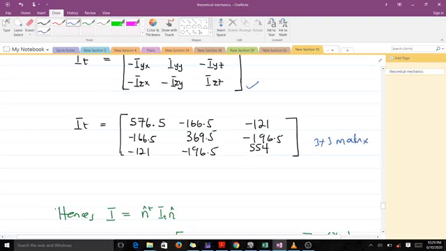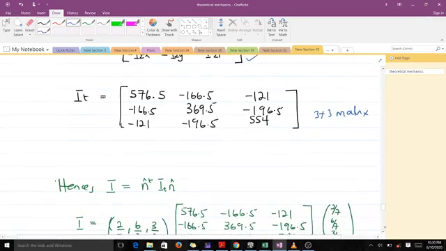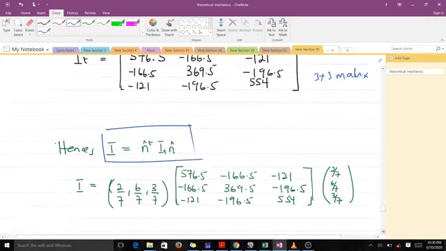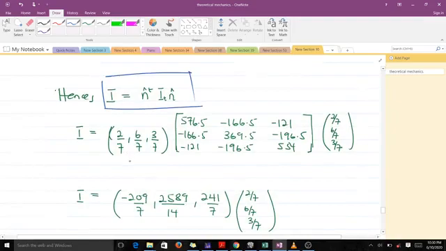Alright. Then recall that before we started solving this question, we said that the moment of inertia is given by this formula here. So now we have all of them, so we just have to make substitution. So this is the n cap transpose. Note that we found n cap earlier. And this is the inertial tensor we just found. And it's our n cap too.